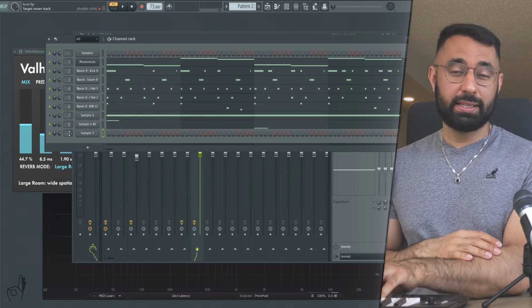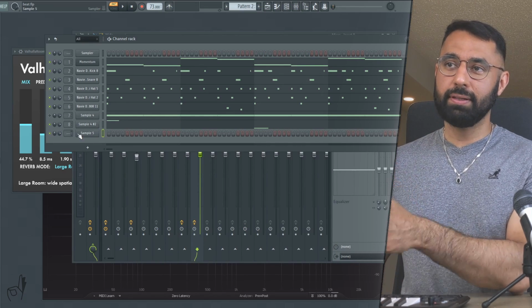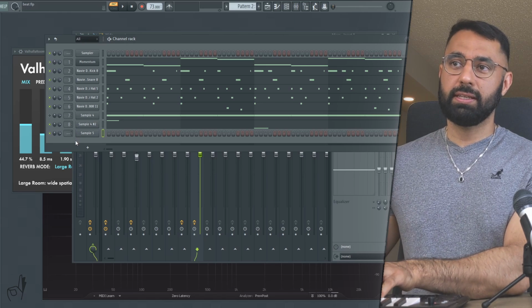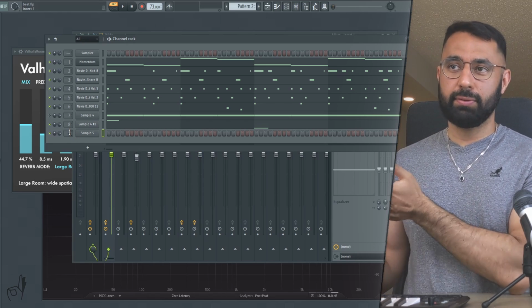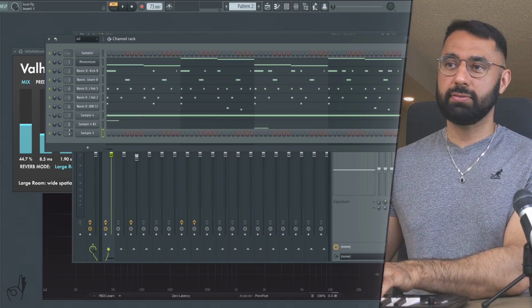So a little trick for you guys, one of the things that I actually like to do is take my sample and I sort of like to slowly comb through the different mixer inserts that I already have pre-made. It's just a quick little way of experimenting with different types of effects that you might not have thought of.